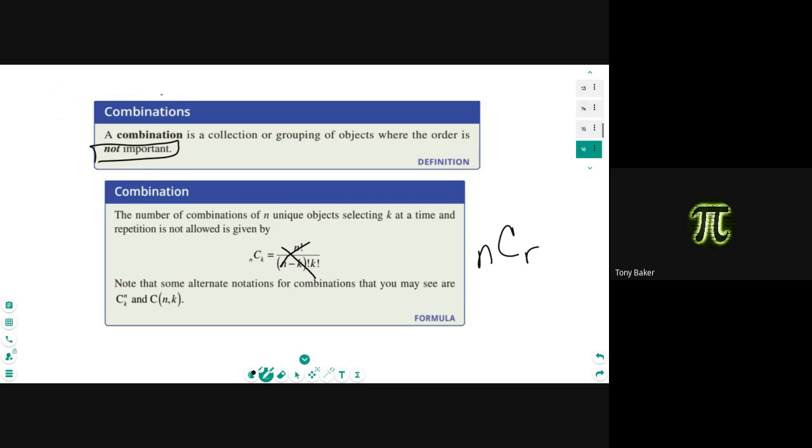All right, so combinations, order does not matter. I will tell you the hardest part of doing these is going to be determining that piece, because they're not going to say use combinations on this or use permutations on this. They're going to give you a problem and you have to determine which one you're going to use.